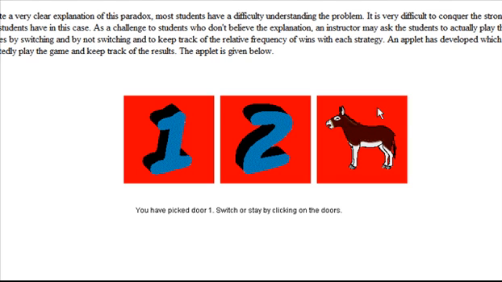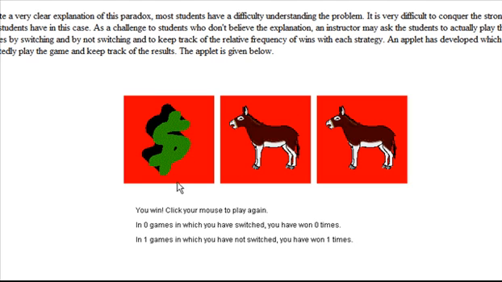You have to understand that he's always going to show you this donkey, he's never going to show you the prize, and he will always open one. What you should do is switch, because then you double your chances of winning. You go from one-third to two-thirds. I'm gonna go ahead and stay, and of course I won in this case, so I beat the odds.